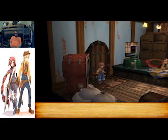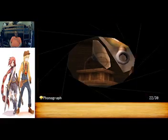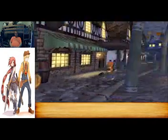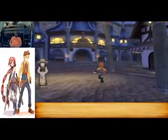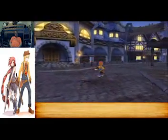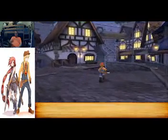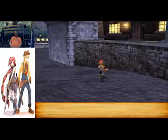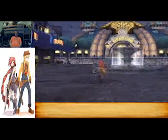We need the phonograph, which can be found up here. That's something we missed last time. And then we're going to run all the way down to the train station. I could have swore I took a picture of this, but I guess not. Because I thought I made special mention of it that you could take a picture of the secondary train while you're down there. But I might have just got the railroad tracks and never actually got the train itself. That might have been it.